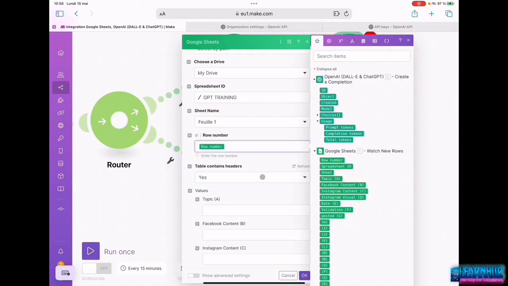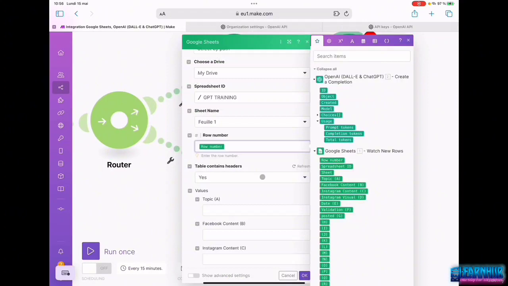Alright, let's see the level 1 part 2. Back to our Google Sheet. Remember, the AI and the application Make actually did the job. Changes have been made, and now you're sure of yourself and you want to validate your posts. Let's say, I like the first, I like the second, I'm not sure about the third, so let's do the first and the second. That is why we put this column, validation, to make sure that every post that is created by the AI suits your company's strategy. When you are sure of yourself, let's get back to Make.